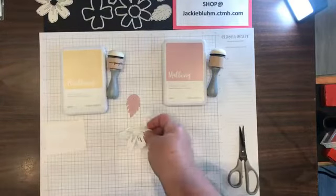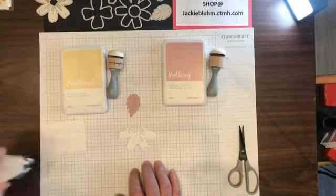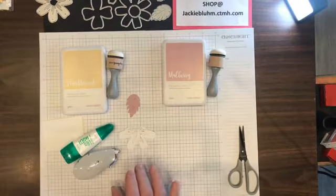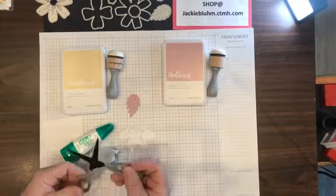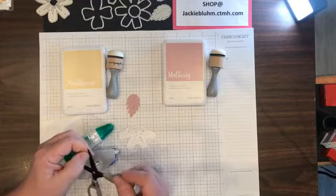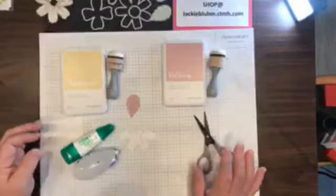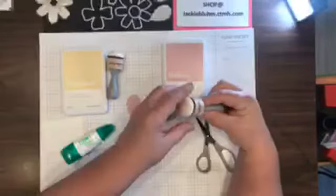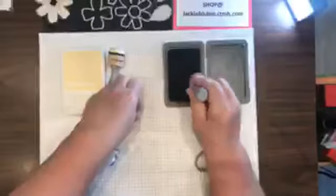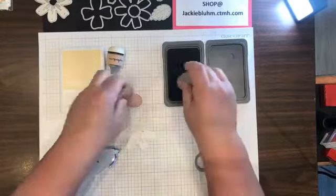Okay, so what to do with this? We are going to need a couple adhesives, tape runner adhesive, and a liquid adhesive. You always got to have your scissors that are coated. So these are a couple of our tools with the little pads on them that you can interchange. So mulberry first. I know that I'm gluing from here to here, so I only need that top part, okay?